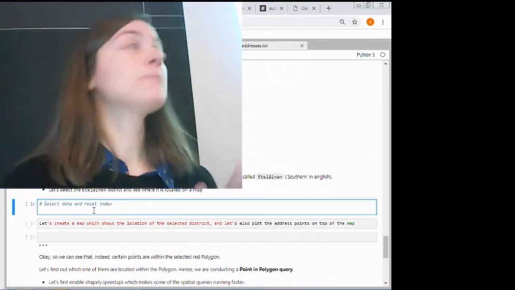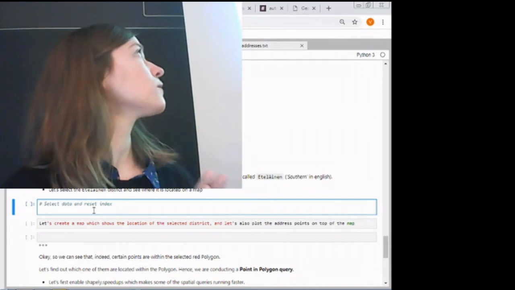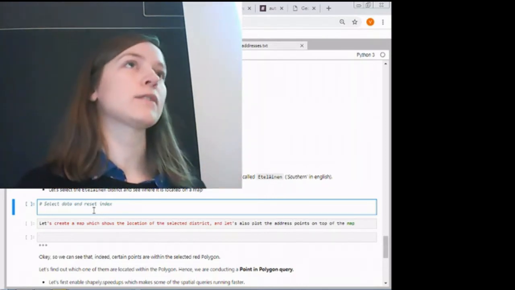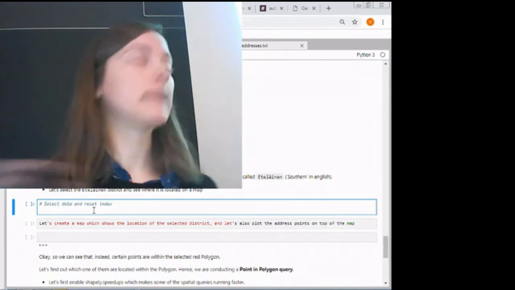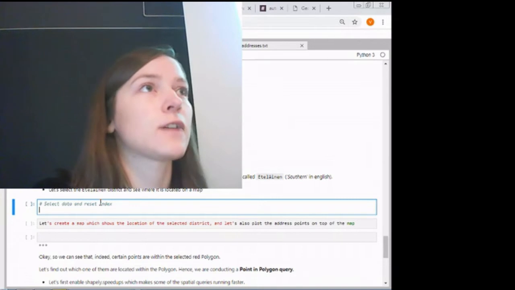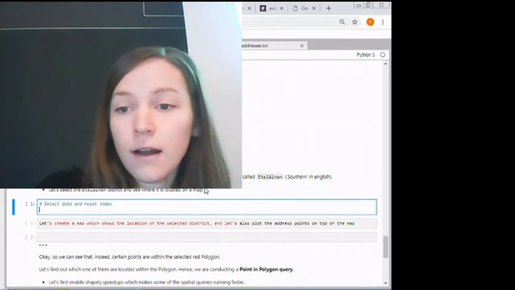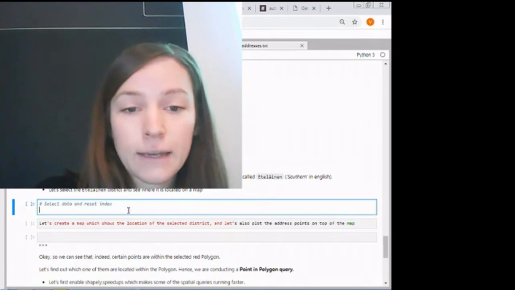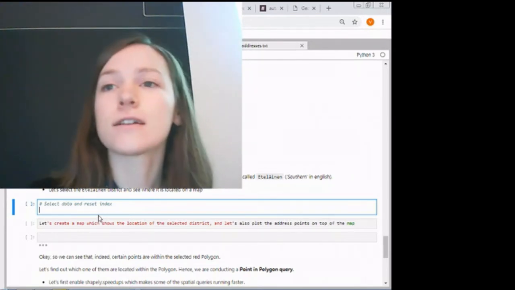So as a simple point-in-polygon example, we want to know out of those geocoded addresses how many of them are actually within the eteläinen suurpiiri, which is the southern district in Helsinki. So first we'll do again a spatial query.